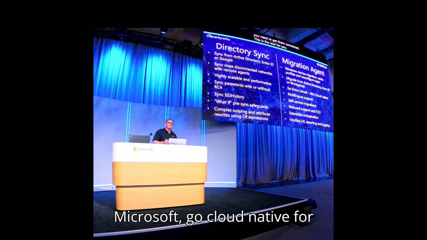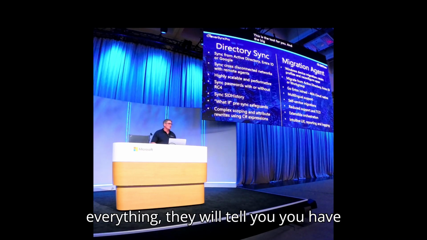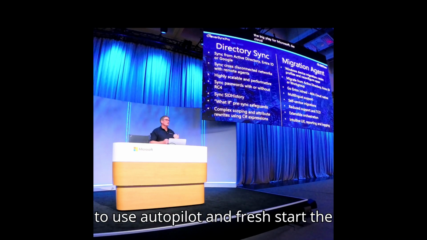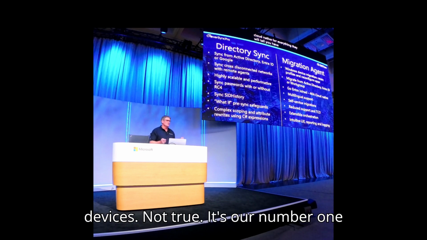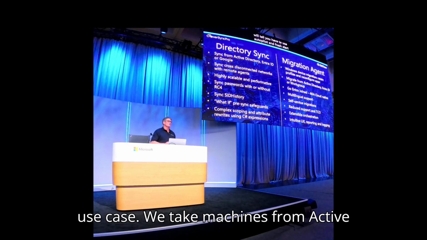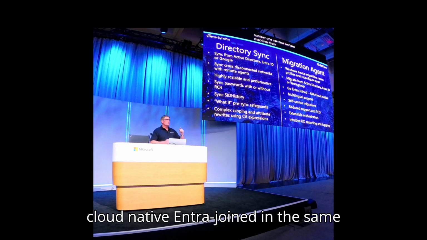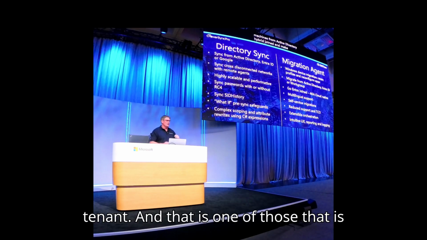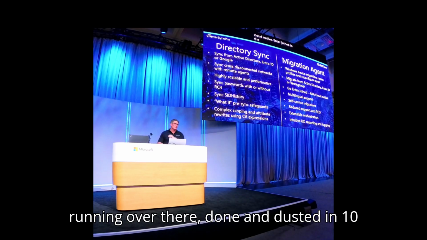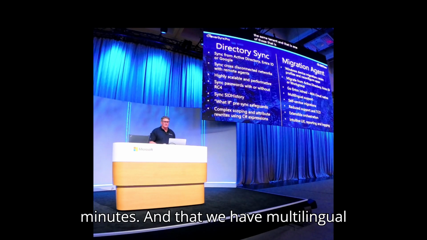And the big play from Microsoft, go cloud native for everything. They will tell you you have to use Autopilot and fresh start the devices. Not true. It's our number one use case. We take machines from Active Directory hybrid joined and make them cloud native Entra joined to the same tenant. And that is one of those that is running over there, done and dusted in 10 minutes.